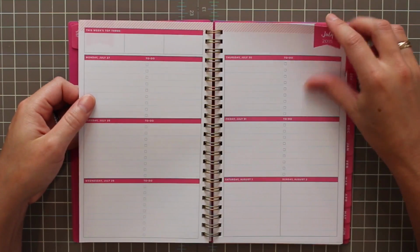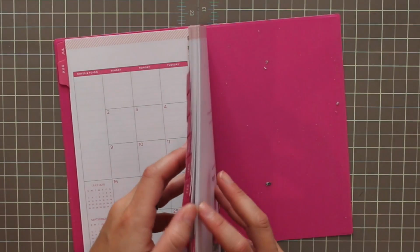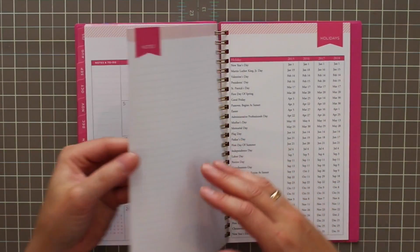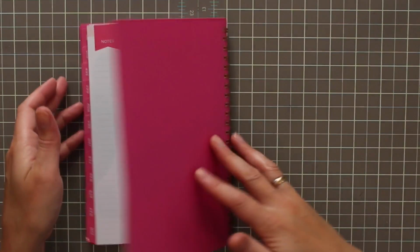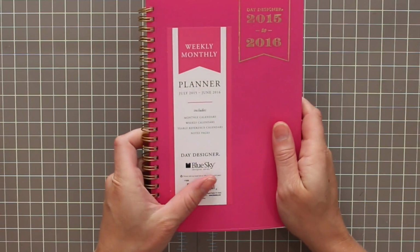I'm assuming there's no note pages between months, no, but there is the tabbed months on the side, which is nice for reference. And then the note section at the back looks a little bit smaller, just a few pages, and then the holiday guide at the back. This is really small and light and easy to carry with you and take with you.